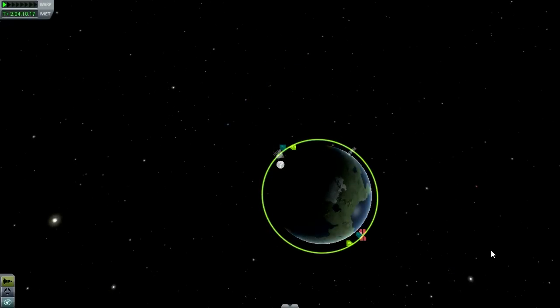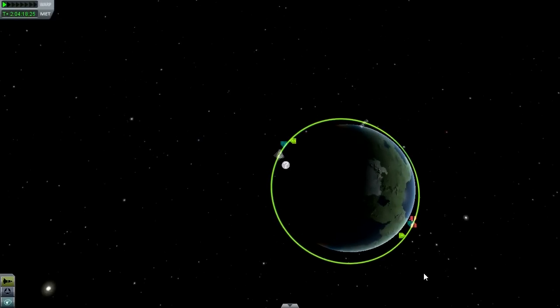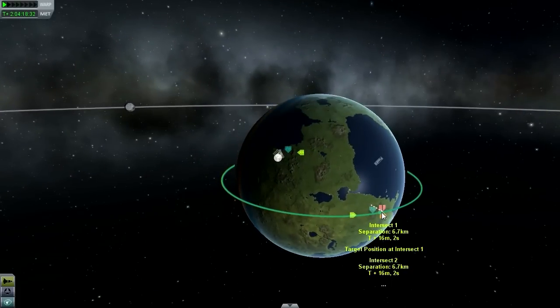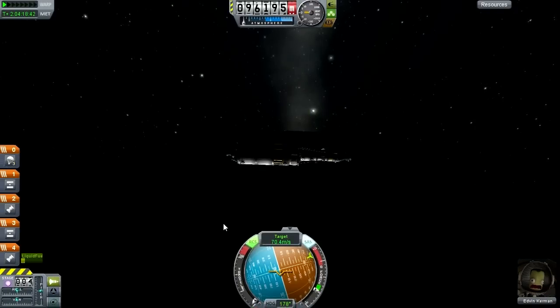All right, the mission elapsed time is now 2 days, 4 hours, and 18 minutes. And our guy has been patiently orbiting around, slowly catching up to the space station. And you can see right here, we have an intersection coming up in 16 minutes, about 6.7 kilometers apart from the space station. So it's time.